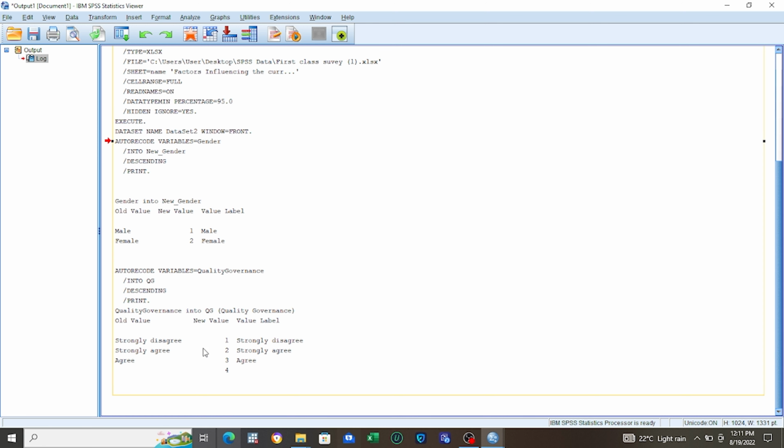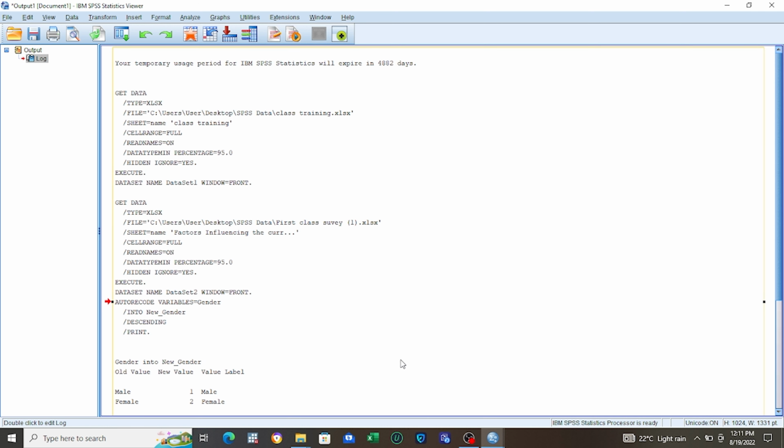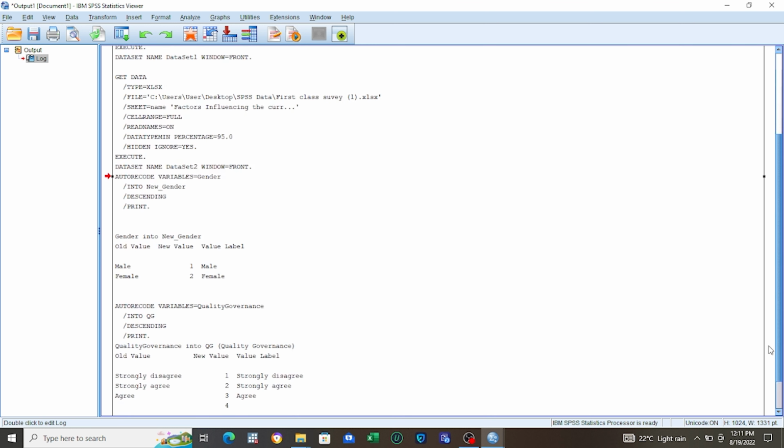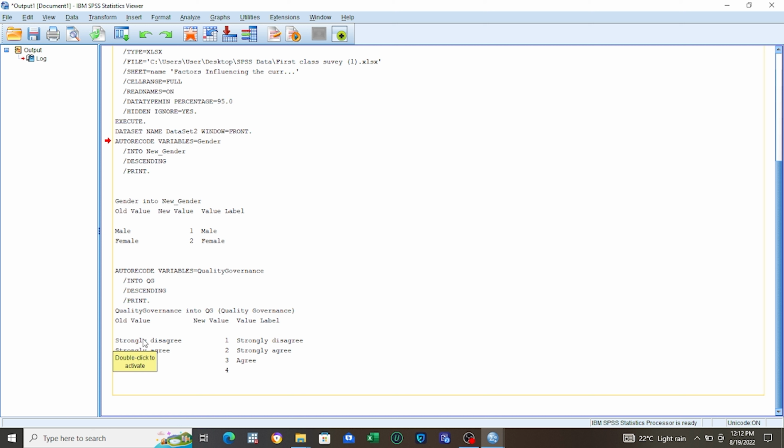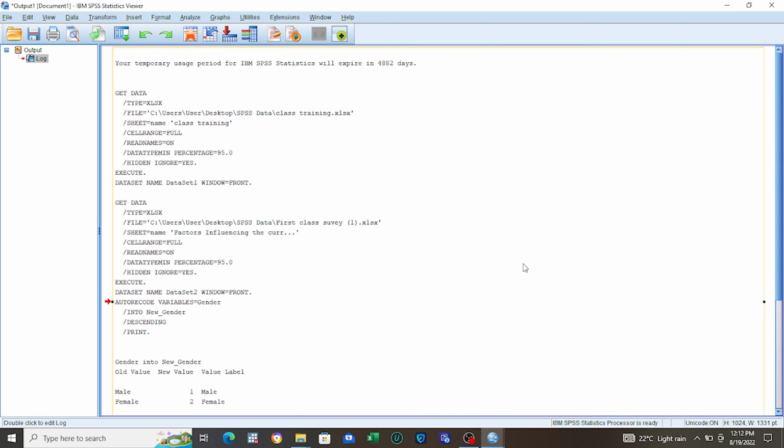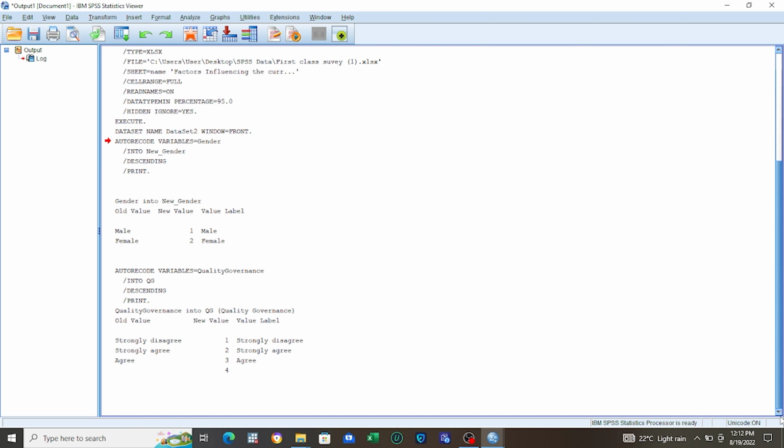From the output window, you see that we have an extra value which is 4, which is not coded at all. Running analysis using this will give us spurious results. So it's better for you to recode manually if any cell in the variable is missing. Then how can you recode manually?